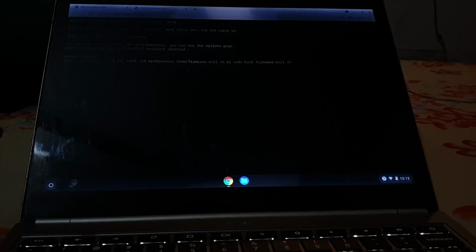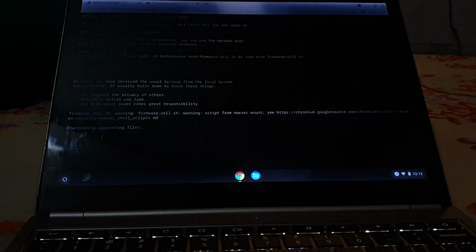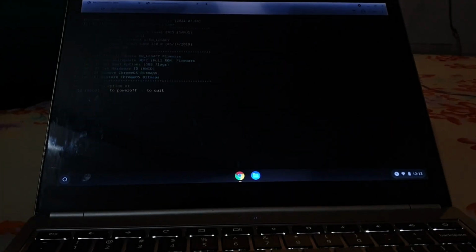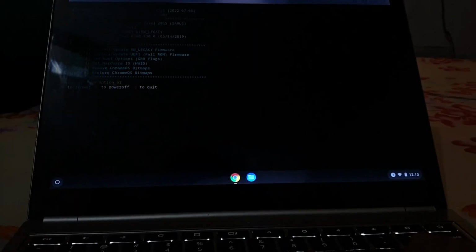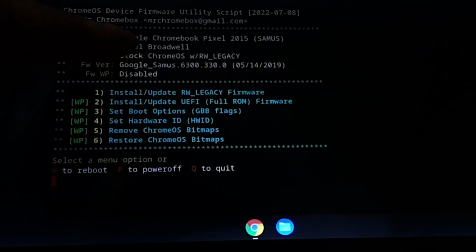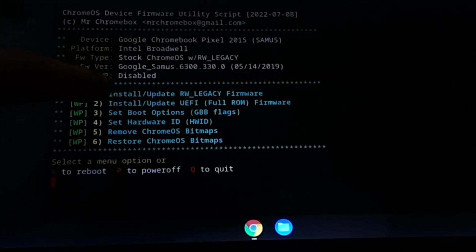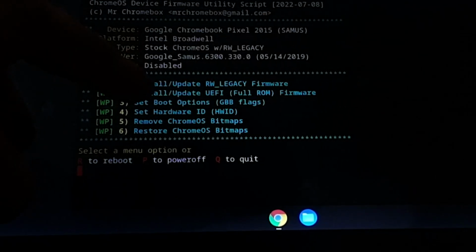Obviously you need to connect to the internet or otherwise it won't work. Here it is downloading the script from the internet. Just wait for a while. It's 8 or 10 megabytes I guess. After that you will see this menu. Here it shows your model number, what your platform is, and other details. After that, you need to install or update UEFI full ROM firmware, the second option.